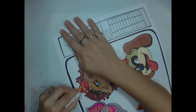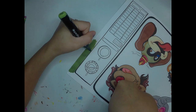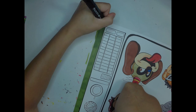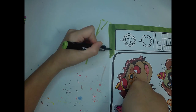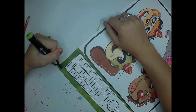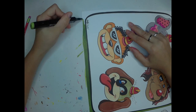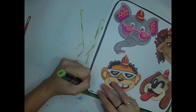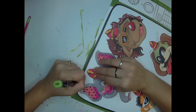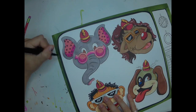After I got the characters colored in, I went ahead and erased any of the pencil lining from the TV set, and then decided to color that. I went with, again, the retro kind of olive green color, because I feel like most appliances had that kind of olive or camo or brush green.